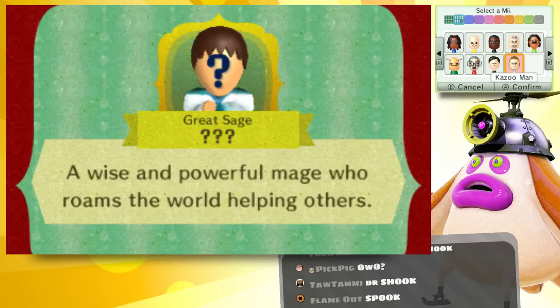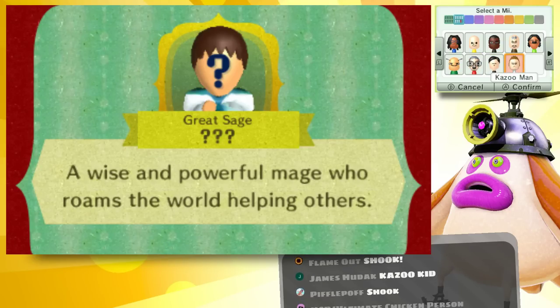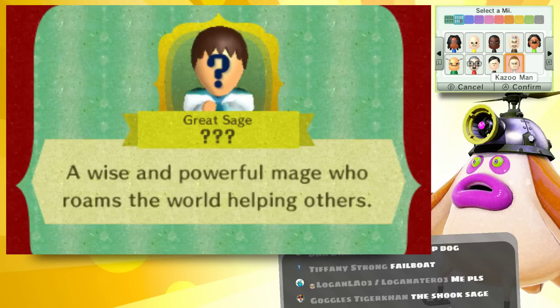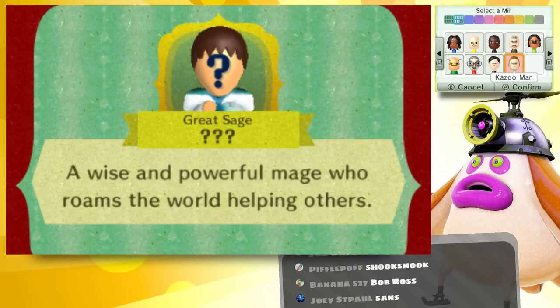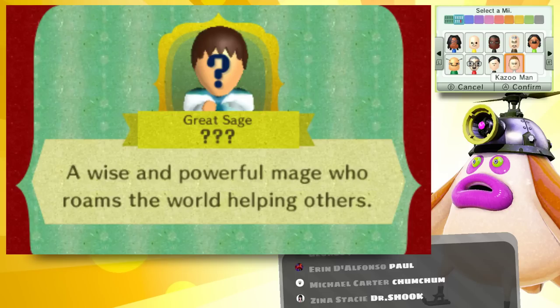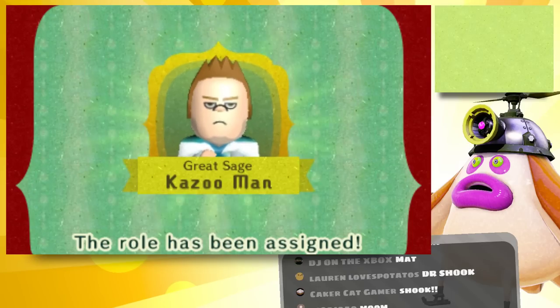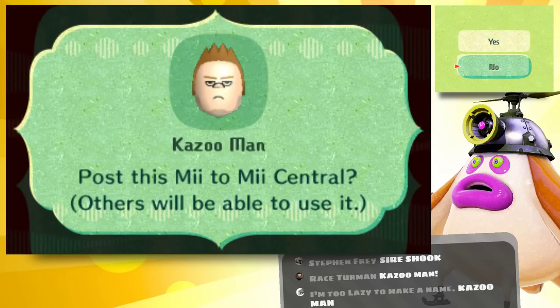Dude. Oh, everyone's saying Dr. Shook. I was gonna think Kazoo Man. Tired. Could no longer fight with the kazoo. He gave up on music a long time ago. He's been wandering the world, helping people, an outcast from society. A lone roamer. Picked up magic in place of music. Now roams around protecting the world. Kazoo Man. The Great Sage.